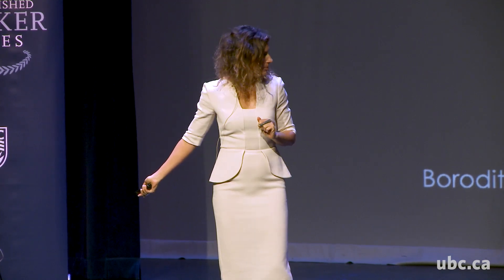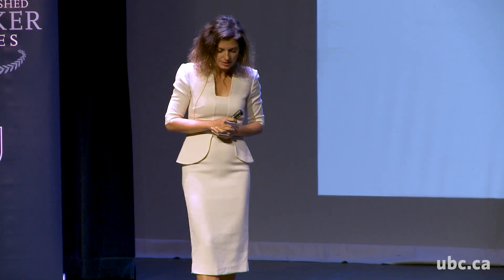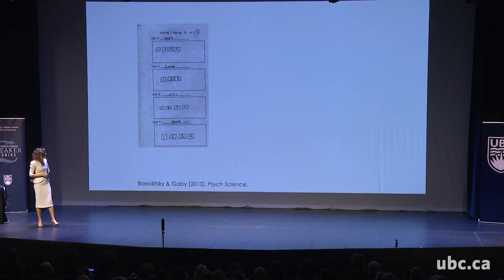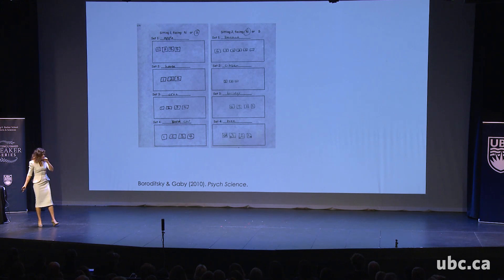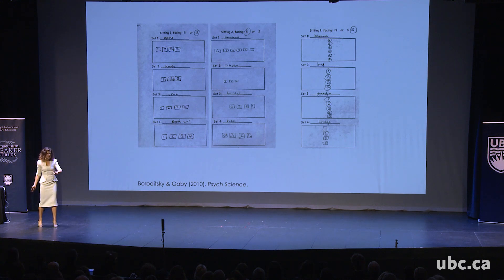Here I'm going to show you a little bit of data. This is one person sitting facing south, and what I've shown you is a bunch of different card sets that they've organized — the numbers show the order. They've organized each of these card sets going from left to right. Here's the same person on a different day, now facing north, and they've organized all the card sets going from right to left. Here's a different person sitting facing east, and they've organized all the card sets coming towards them. The pattern? Time is always going in the same direction for the Kuuk Thaayorre — always from east to west, always laid out in the same direction on the landscape, the direction of the sun.